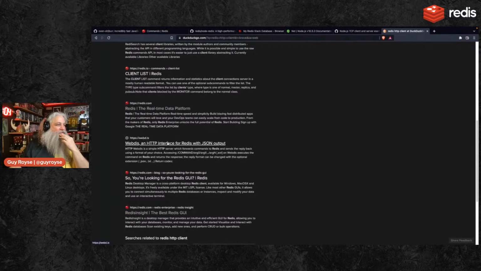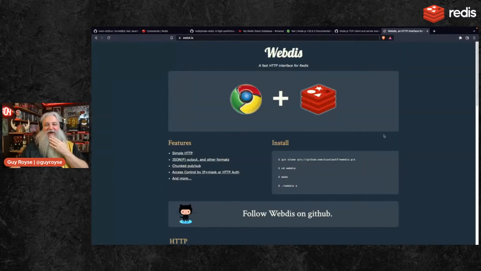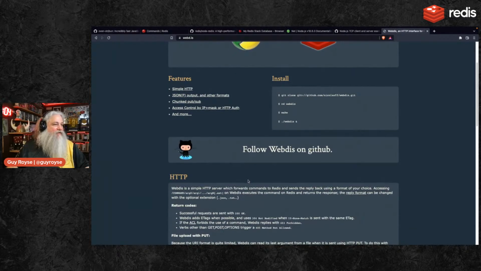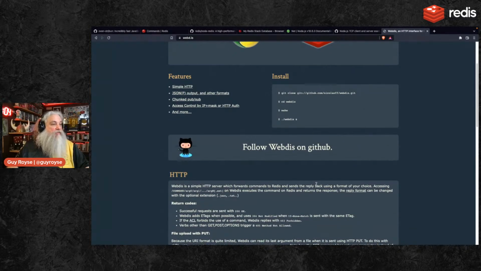WebDis. That was what it was called. I do not recommend using this in any production environment. I haven't used it before. Maybe it's fine. There's always an exception to every rule. I don't want to be super negative and pick a tech stack out on stream here, but it's a simple HTTP server which forwards commands to Redis and sends a reply back using a format of your choice.